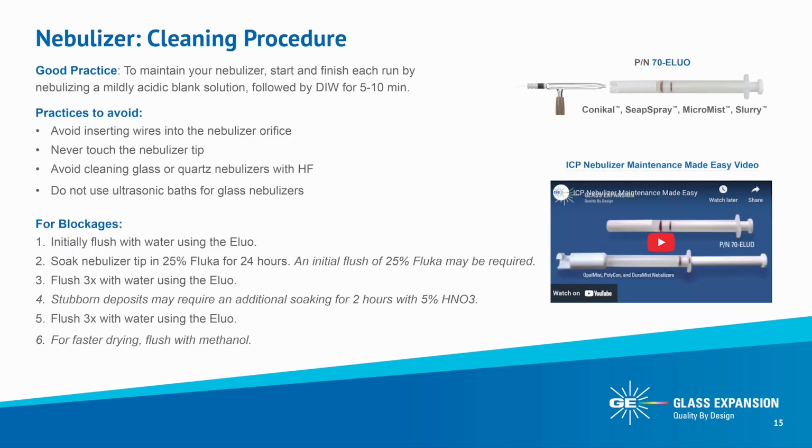Here are some key tips for maintaining your nebulizer, along with things to avoid. Start and finish each run by nebulizing a mildly acidic blank solution, followed by ultra-pure water. This prevents deposits from forming inside the nebulizer, helping maintain performance and extend its lifespan. It also cleans the spray chamber.